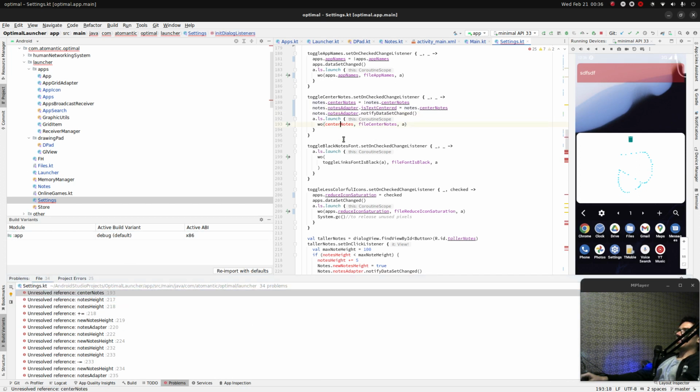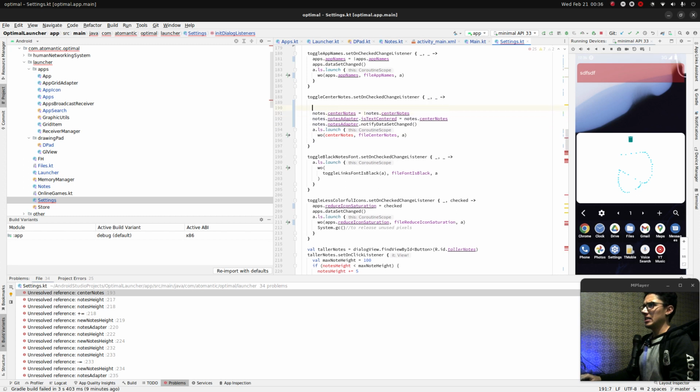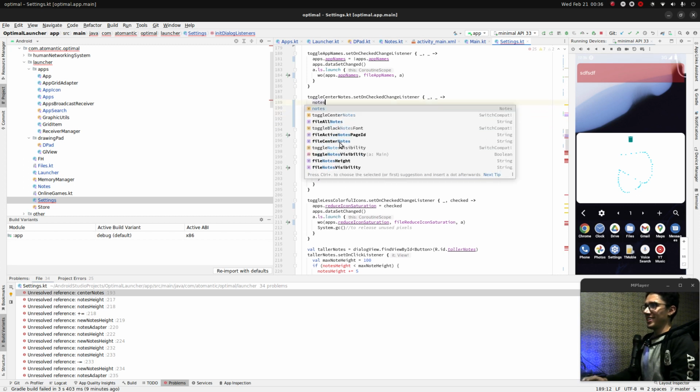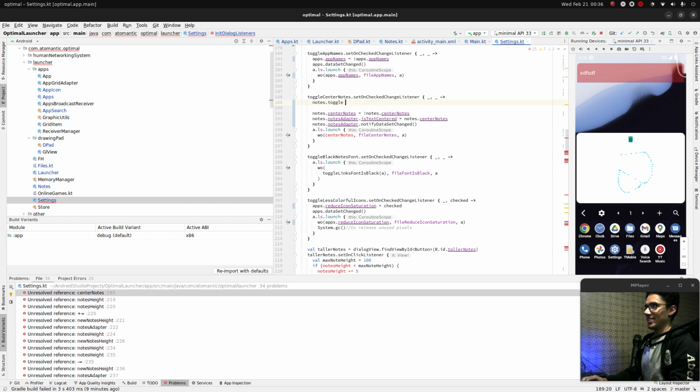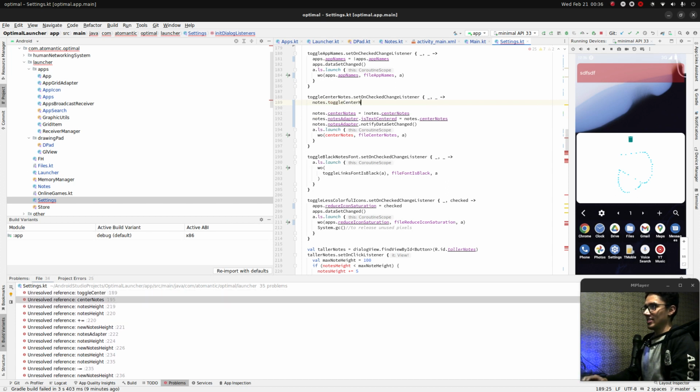Center notes. Actually, wait a minute. Okay, I'm writing notes too many times here. So instead, what I should do is notes toggle center notes.